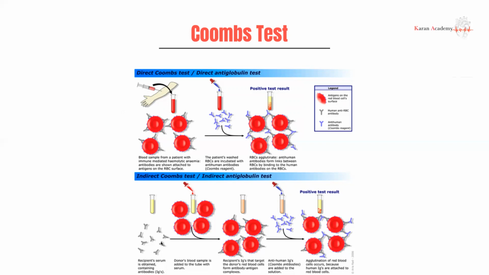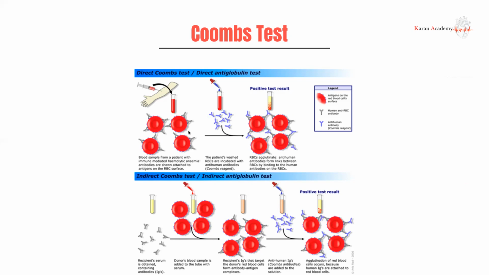The other thing you can do is, instead of taking the blood, which already has RBCs bound to it, you can take the patient's serum, which contains the antibodies. Again, obviously, this is not going to be bound to the RBCs just yet. We then use a donor blood sample to add the antibodies. And once these antibodies are linked together, we can use the reagent that we talked about to cause the exact same thing.